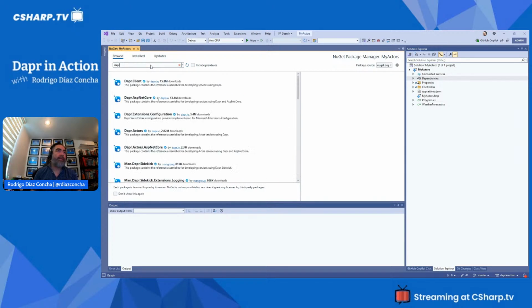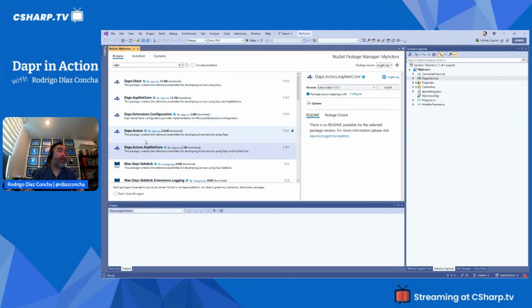So let's search for Dapr. And this is the one, okay? As you can see, there are two. Dapr Actors is the core libraries for using actors in Dapr.